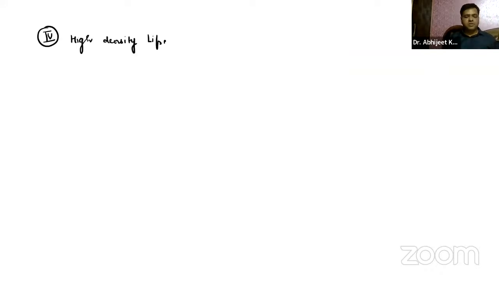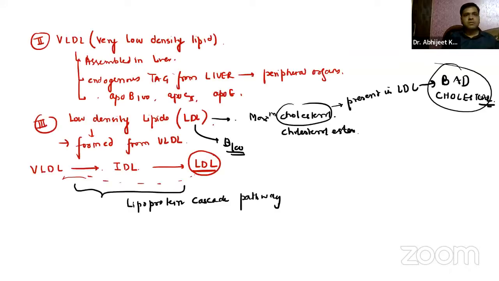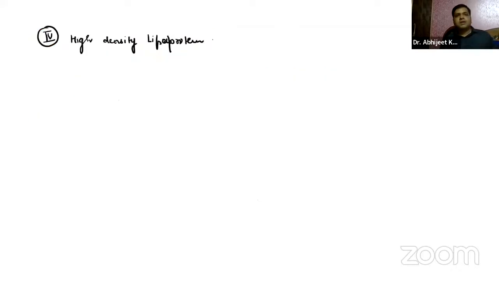Now, guys, you already know high density lipoprotein. We have lipoproteins only, so remember to write lipoprotein. Low density lipoprotein, right? The protein component also you have to write. So high density lipoprotein, that is HDL.